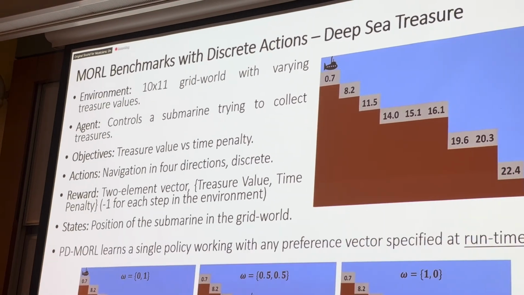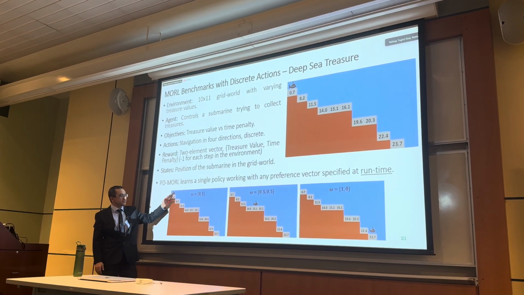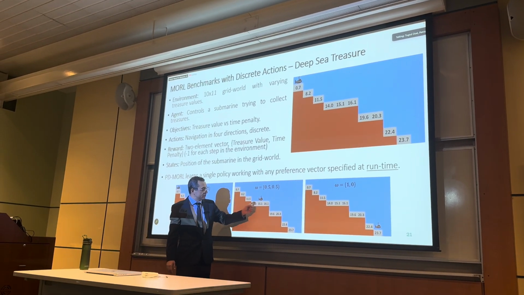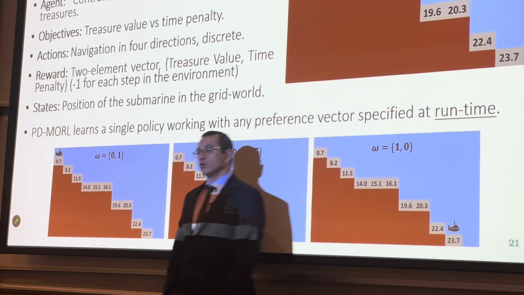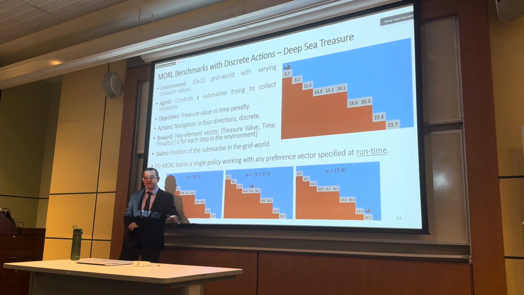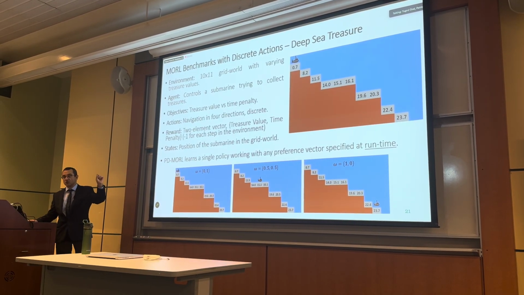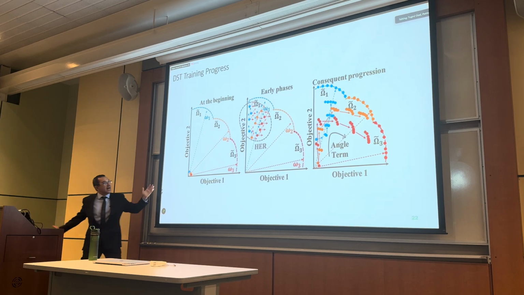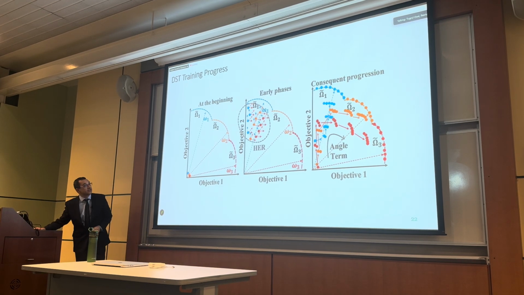For the benchmark example, I can quickly say, for example, if you have a submarine, it's 0, 1, it just stays here because I don't want to waste energy. If you care about wasting energy and also collecting treasures, you are in the middle. If you are just interested in collecting treasures, you can go all the way up. When you are transitioning from here, there is no recompute. You just modify this; in the episode, you put 0, 1 or 0.5, 0.5, that's it. This explains how this angle idea helps the accumulation on the Pareto front to spread like that. And that's, I think, the novelty.